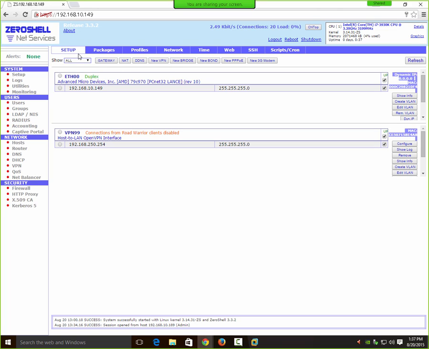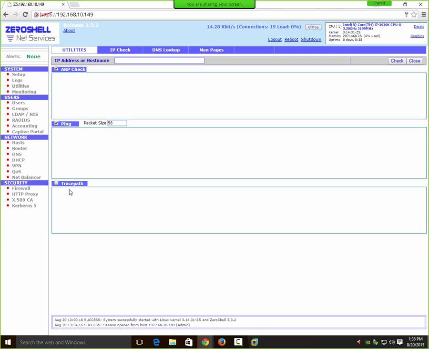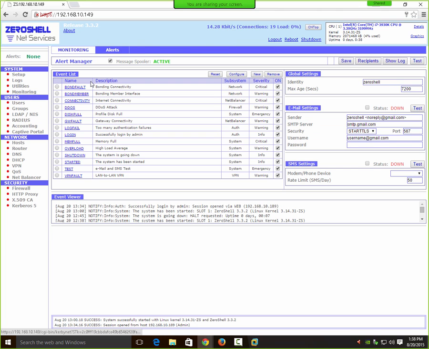And all we're looking at right now is just really low-level stuff, right? The things it can do at the networking level. There are some nice utilities in it. You can do ARP, ping, and trace path checks. Under monitoring, you can see what's going on in the environment and look at your event viewer logs and all of that kind of thing, and you can configure alerts.